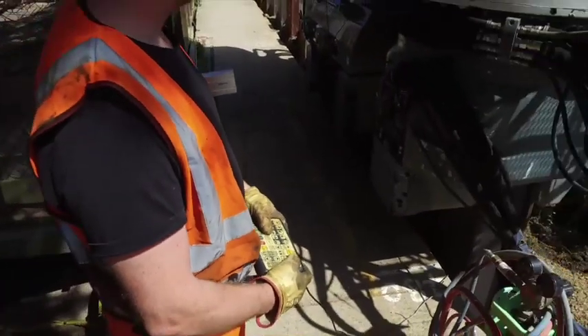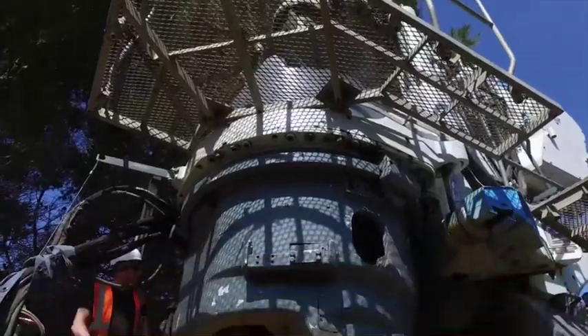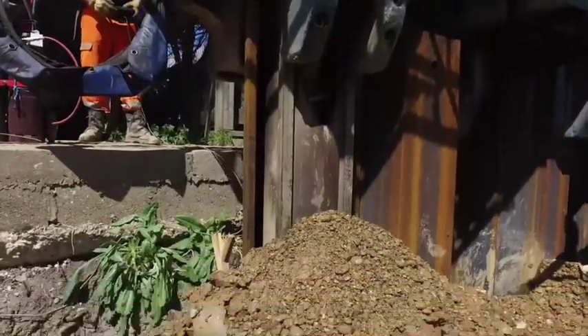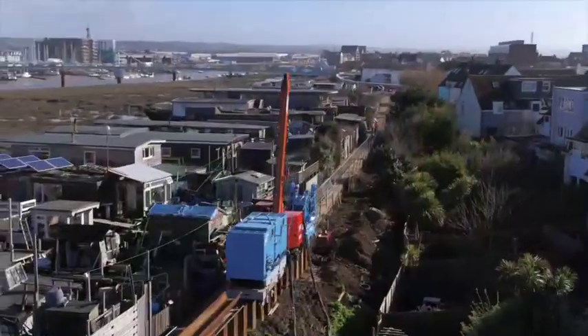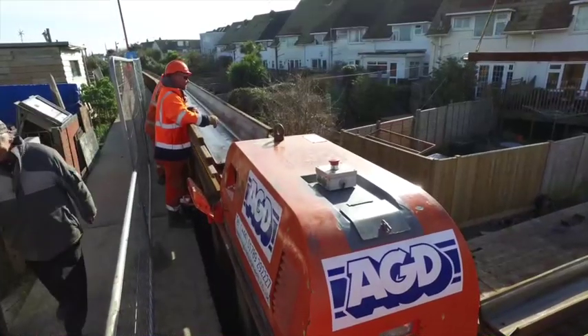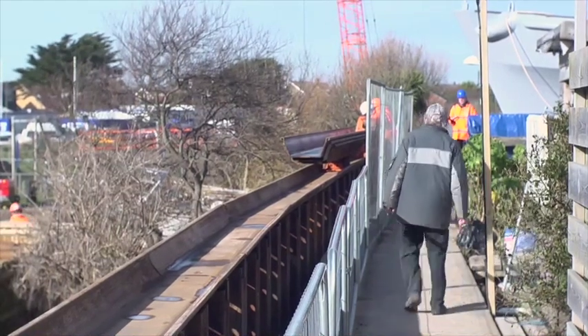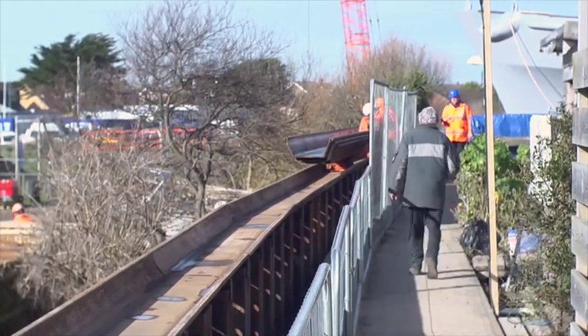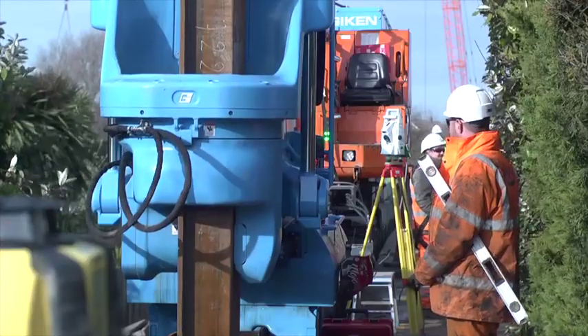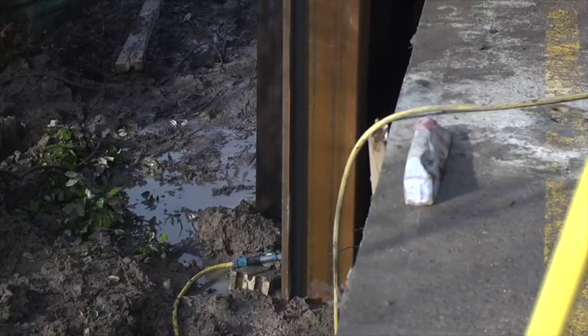Team Van Ord face a number of technical challenges here. Not only is work being carried out close to a site of special scientific interest, but there is a very narrow corridor with a public footpath running between the houses on one side and the houseboats along the other. The footpath has to remain open for residents to use, so special arrangements have been made to escort them safely past the equipment while the work is carried out.